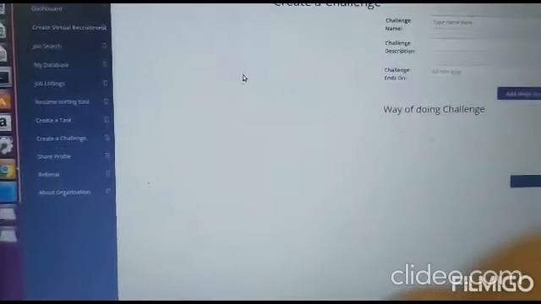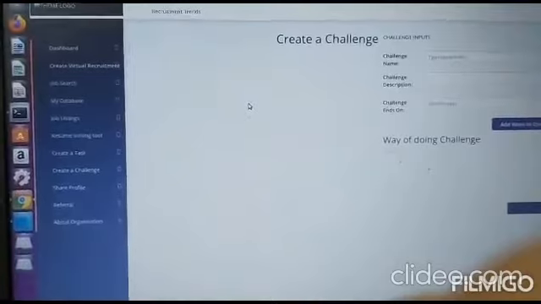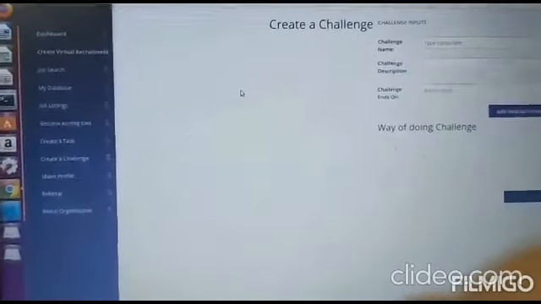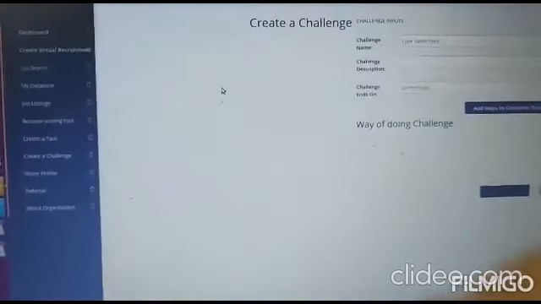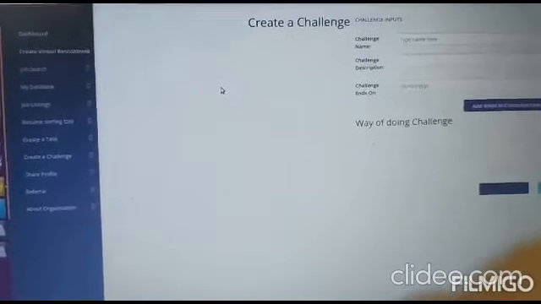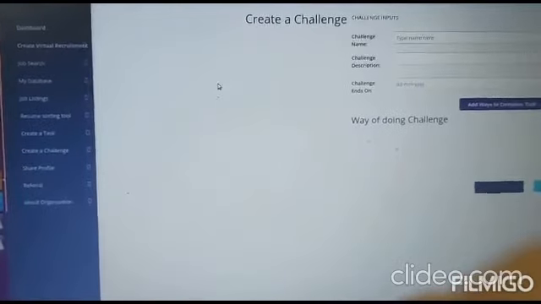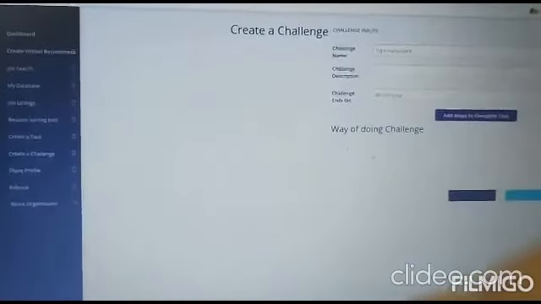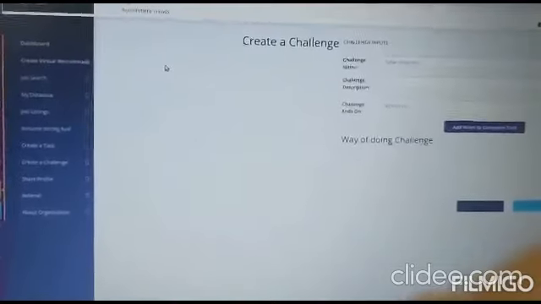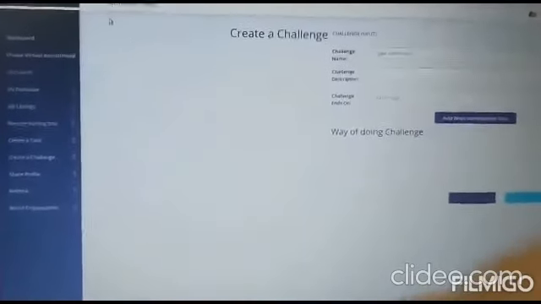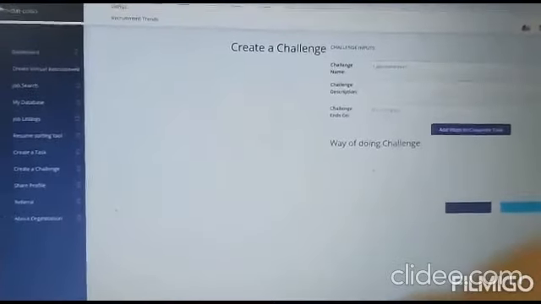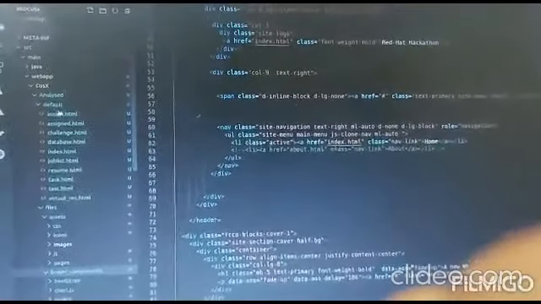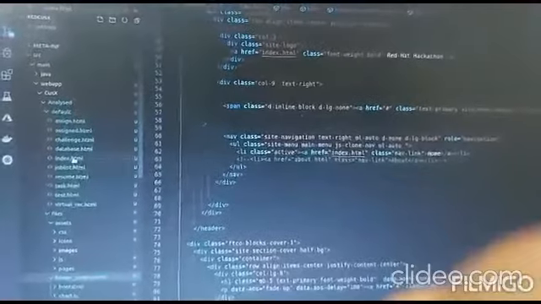So these are all basic, simple UI based themes or BI based dashboards which I have made, BI based front skins, and these take very few minutes to be used, and anyone can use them for their own purpose. See, I have left space here for a logo also. If a company wants to put their logo to use our service, or a user profile, or anything they want, they can change it because the code is very simple. We have optimized it, and I can show you the code also here. This is the index.html file.